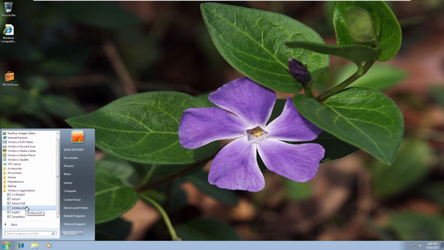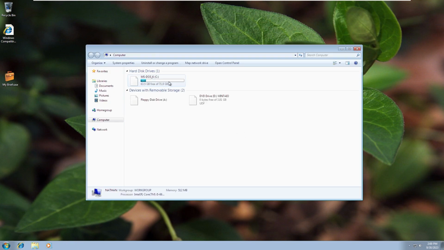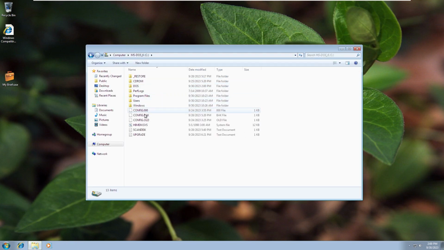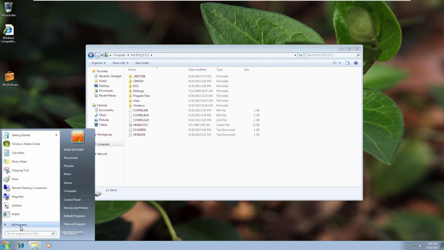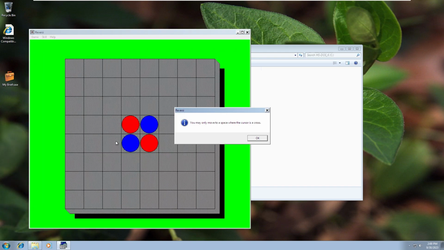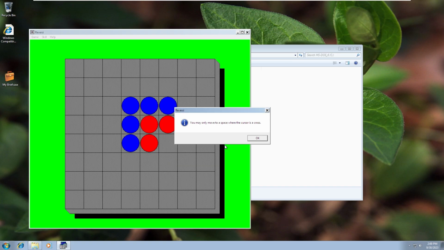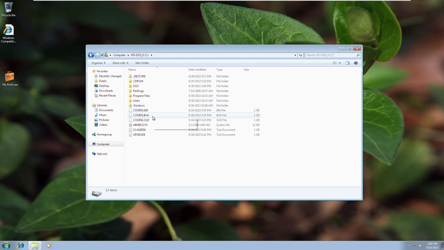The Paint app is still not working, which is kind of unfortunate. And taking a look at the start menu, we see the accessories. See that? So we can go to the calendar here, and yup, it's still working. And that's pretty good.